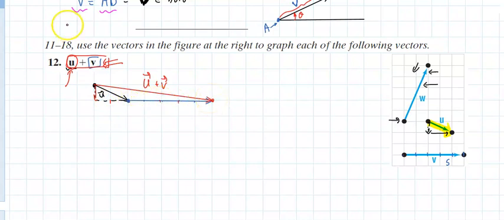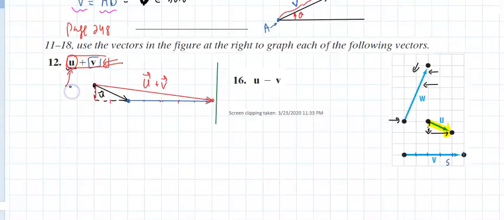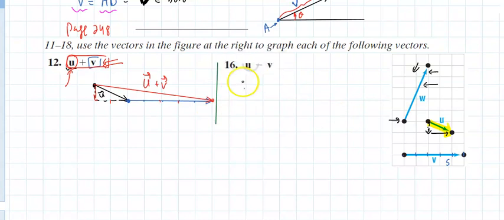For now, this is all we're doing, and this is on page 248. In the next discussion, when we get to the actual algebraic manipulation, then you have to find these numbers and so on and so forth. For now, we're just playing with this a bit, kind of like a puzzle. I'd like to look at number 16 next. And I notice number 16 does something slightly different. And again, geometrically, what do you think that means?